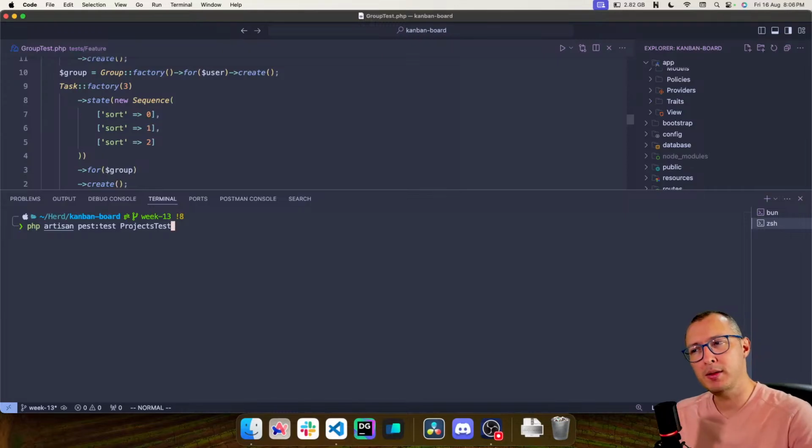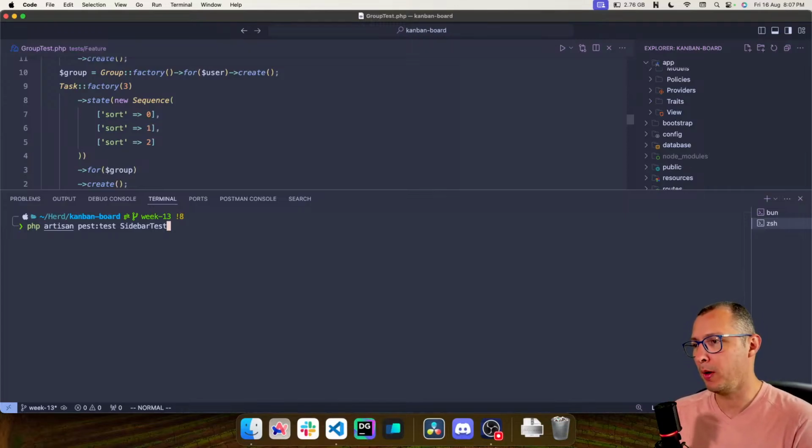Okay, for the listing of the projects, instead of calling it projects test, I'm just going to call it sidebar test. Because when we get to adding and updating and deleting, that's all in the form, or it should be in a form component. So I think we can just test the component without having to worry about all of the components that use the form. So let's start with just showing it.